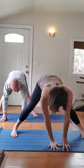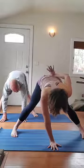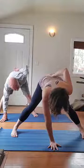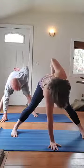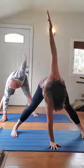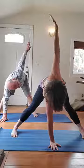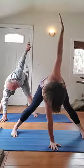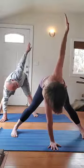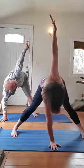Left hand to the floor. Draw the left shoulder blade onto the back. Put your right hand on your low back. Without moving your hips around, turn your chest to the right. You might extend the right arm towards the ceiling. And breathe. Imagine you're gonna give somebody a high five with your right hand. We wanna have that pressure forward and let that pressure forward help you draw your right shoulder blade down your back some more.